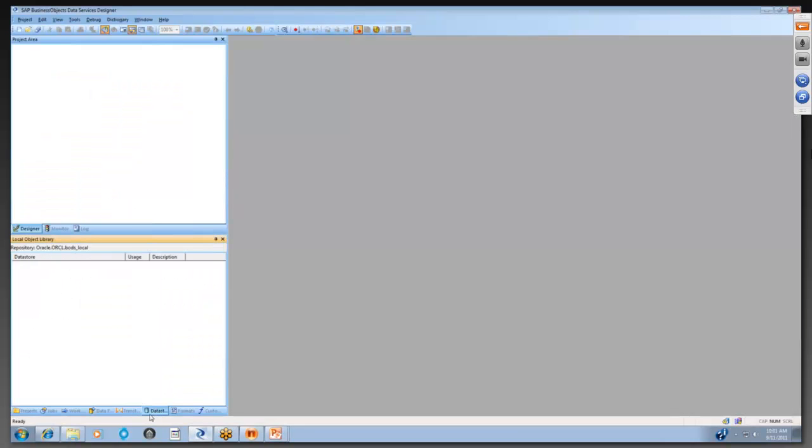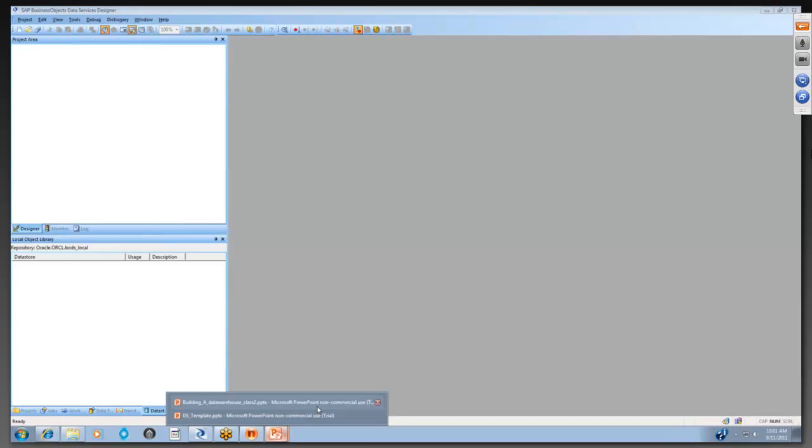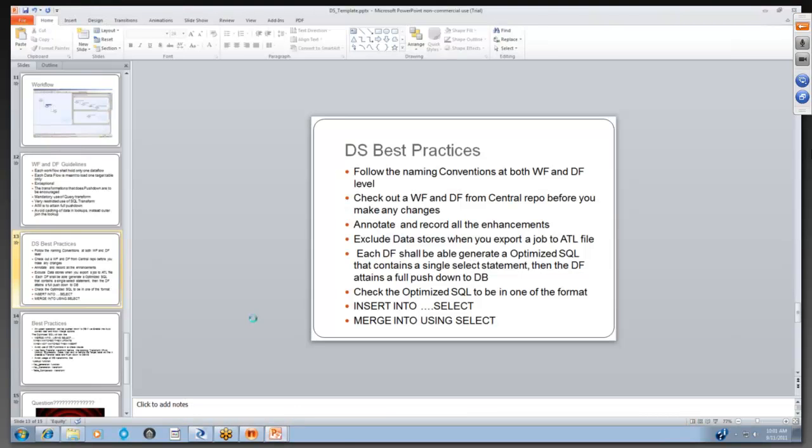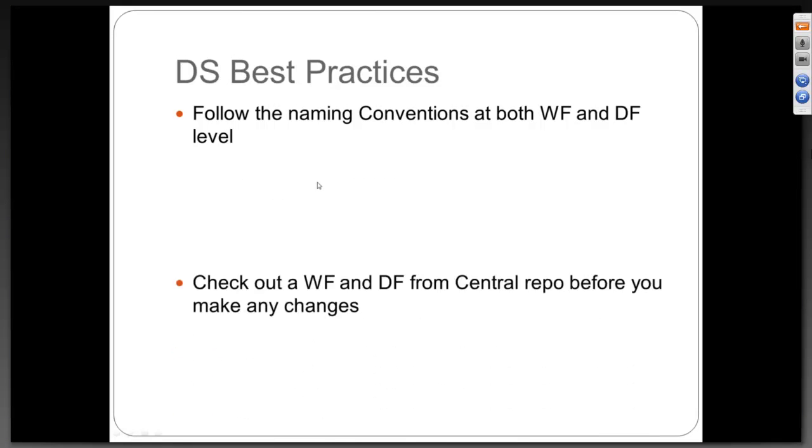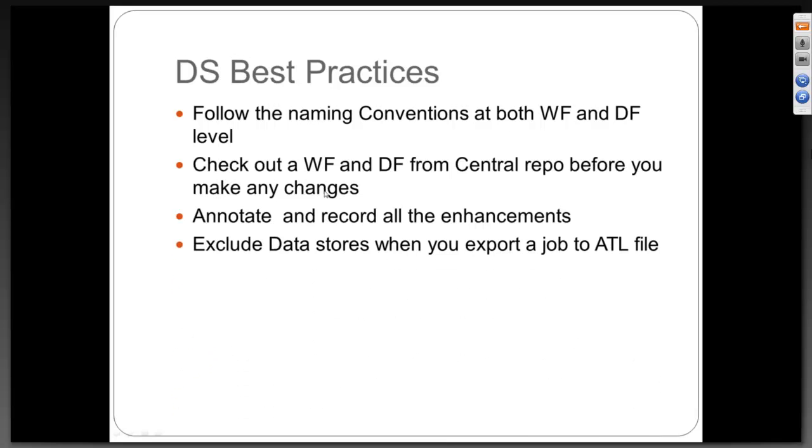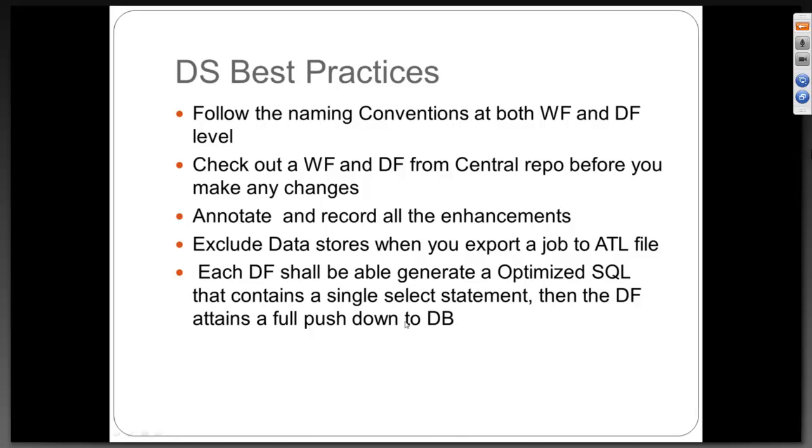It is tough to understand the terminology. On this tab, you will have to exclude the logical representation of the data store, but you will understand why you need to exclude it when you are building the job. In the life cycle process, you have development, QA and production environments. The logical representation of a data store points to only one environment. When you move the code to a different environment, you don't want that code to point to the development environment. You want it to point to the QA environment. So you always have to avoid attaching the data store to a job when you export it to a different environment. That is what it means.